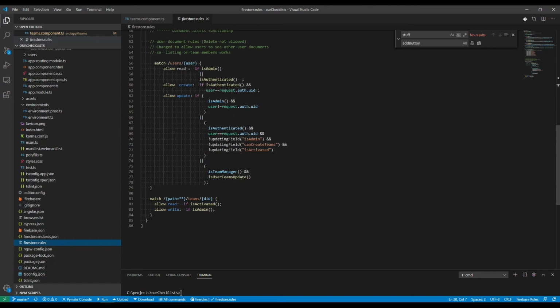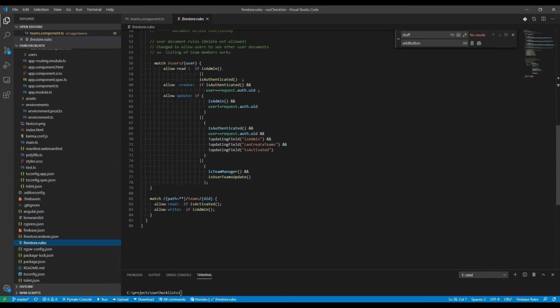So on the user collection, it allows anyone to read it if they're admin or authenticated, allows anyone to create a user record if they're authenticated. So that needs to happen when they first sign into the system. It creates the user document for the person.